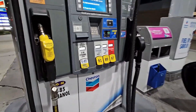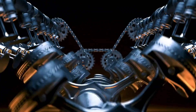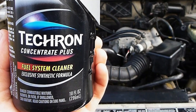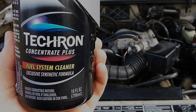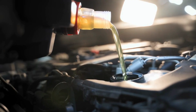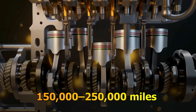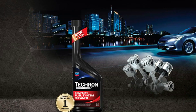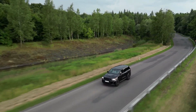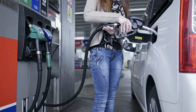Chevron's Techron additive is widely considered one of the most powerful fuel detergents available, and it's one of the few that automakers specifically recommend for long-term engine cleanliness. Techron uses a high concentration of polyetheramine (PEA), a premium cleaning agent capable of breaking down stubborn carbon deposits that cheaper fuels cannot remove. PEA works at a molecular level, dissolving deposits on valves, injectors, pistons, and combustion surfaces even while the engine operates at high temperatures. Many engines with over 150,000 to 250,000 miles running Techron exclusively show remarkably clean intake valves and combustion chambers during teardown. Chevron's fuels are also known for their consistency across all states because they control strict quality standards from refinery to pump.